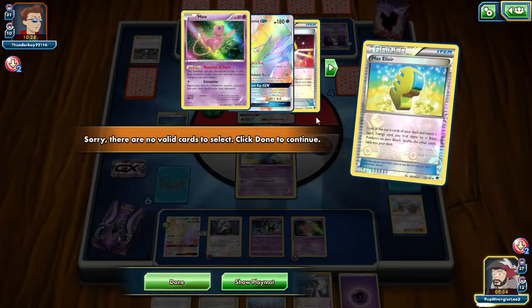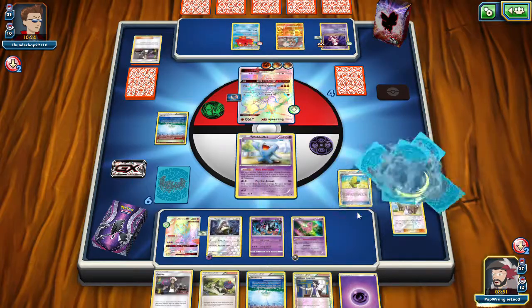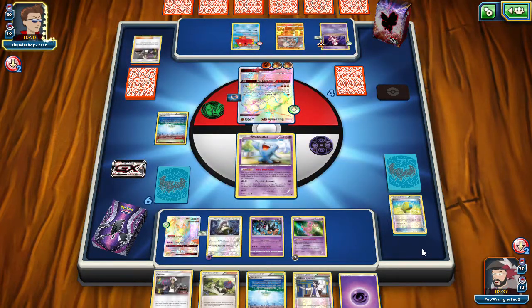Dang it! Dang it, dang it. Ah! It's what I needed. I needed to hit the Max Elixir. By hitting the Max Elixir, I could have taken out this Buzzhole easy mode, but without it, I cannot. So we have to pass.